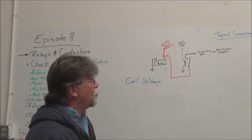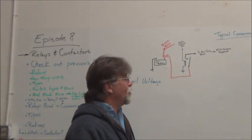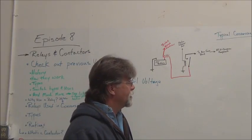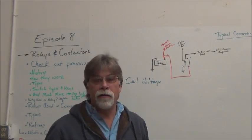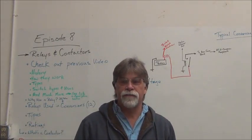The JLD 404 relays, they're 12 volts. Relay for the DC to DC, 12 volt coil. KSI is a 12 volt coil, main contactor. Boom, they're all pretty much 12 volt coils.